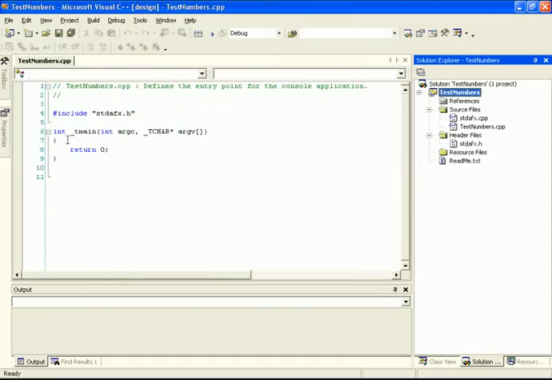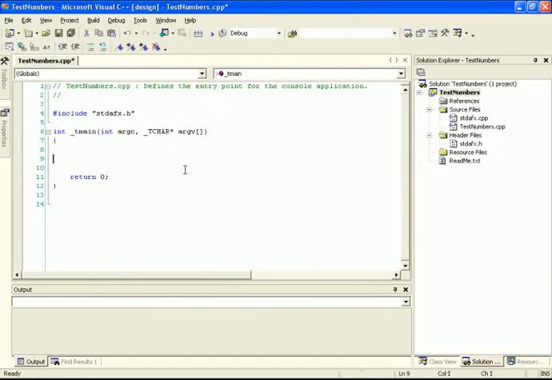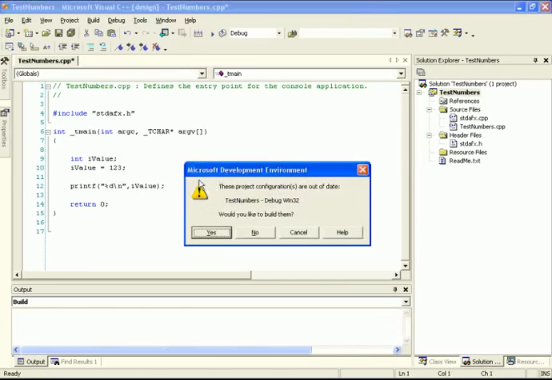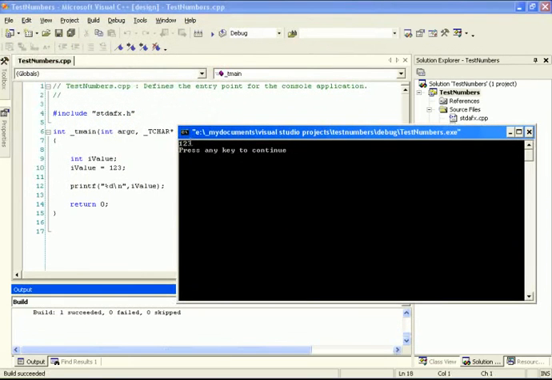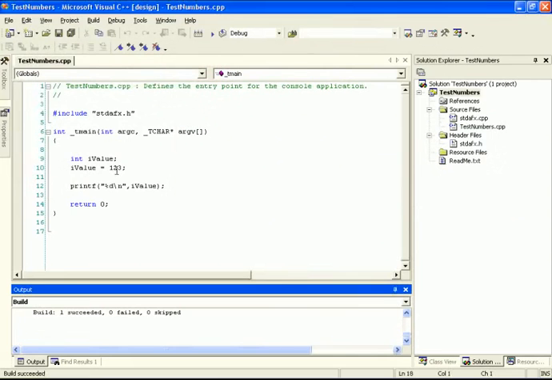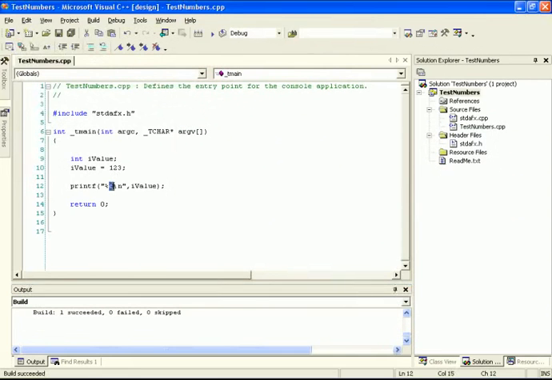You'll create a main program here where we're just going to create an integer value, I value, and I'll set this value to be equal to 123. Now what I'm going to do is print this value out to the screen so you can see it, using the standard technique like so. I'll also put a carriage return at the end here just so it's a little nicer to visualize. Now Control F5, build it and run it, and you can see the value is printed to the screen, 123. The value you're seeing is actually the decimal equivalent because we've chosen the D letter here.